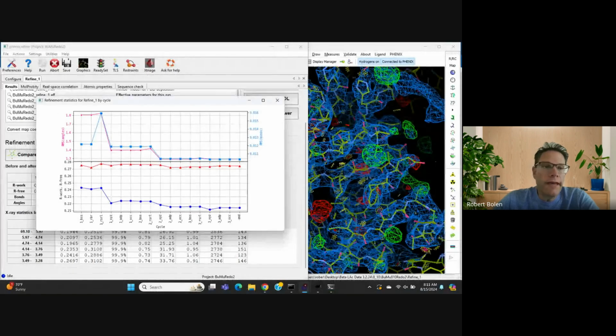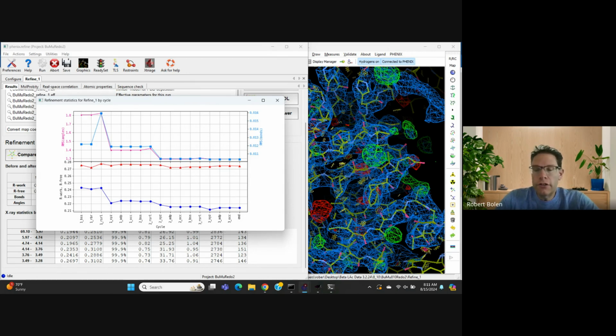And so it'll give you some output like the R factors, which tell you how accurately your model fits the map. And you can see that, in the beginning, it starts off high and then it drops off low. And you want to see that because that tells you that as Phoenix is running the program, it's finding ways to fit that yellow backbone of the amino acids into the electron cloud. Okay. But it doesn't do it 100%. So we need to move on to another program after that.